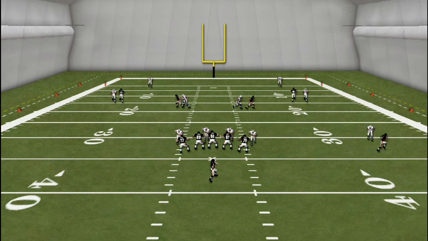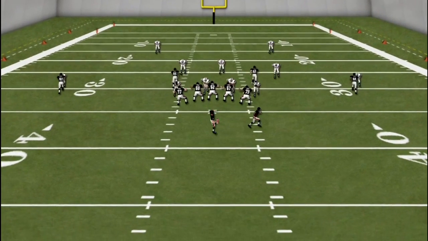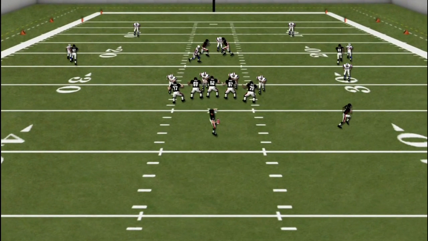We make that throw. Now, what I want to do here is zoom in a little bit because I want to show something else with this play, and I'm going to stop it right there. As you look at it, one of the things about this particular play that makes it effective is these two receivers come across, the tight ends. Here comes the tight end 2 coming across on his crossing route, and then you have this guy right here, which is the tight end 1 running his crossing route. As you look at your screen, you can see that these guys are going to cross each other somewhere in the middle of the field in this area here.